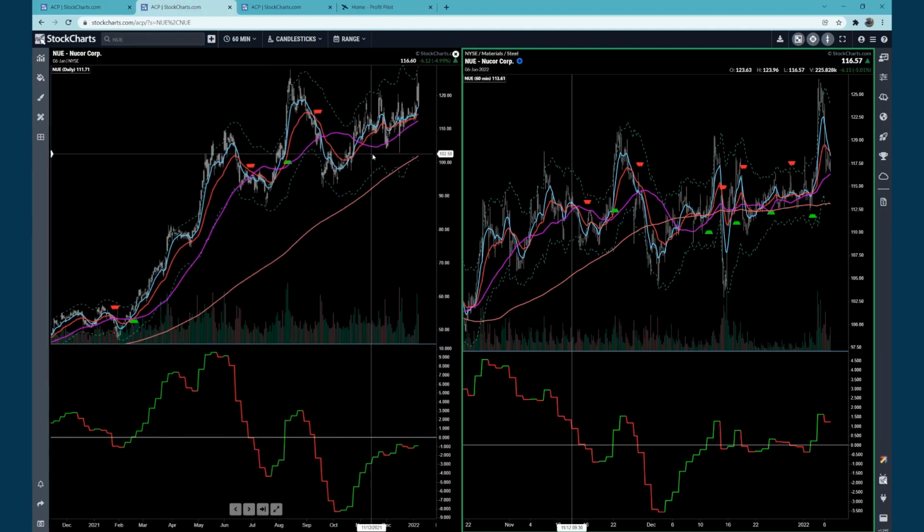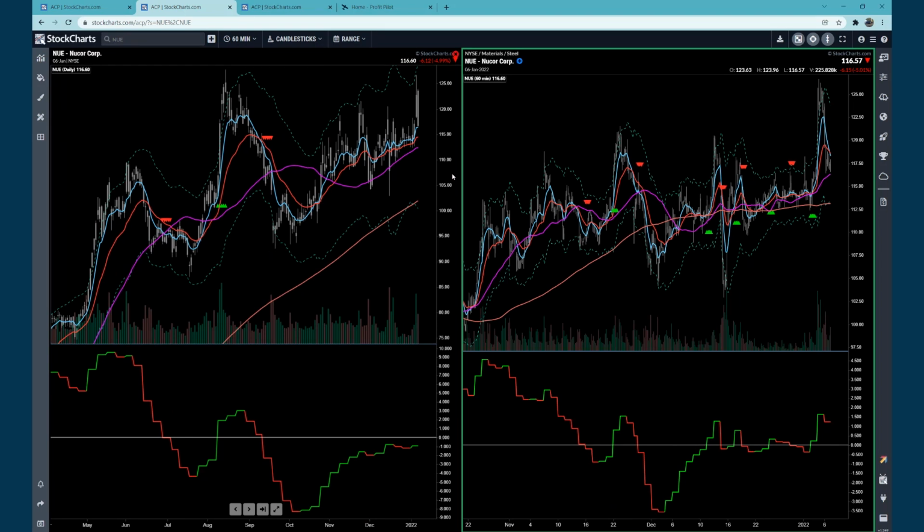And if you come over here and look at the daily and hourly, as of the other day, it was looking pretty good because price was flagging right into the daily 50 and then popped up. Now, it got a little overbought. We could see that just because of the distance between price and the hourly 50. So at this point, with the news and with this pullback, we're just going to have to wait and see if this continues to be strength on the hourly. Same thing with the daily. Is daily 50 and daily 8 or the 21 going to continue to be strength? And in order for this really to confirm, we're going to need to see the Moxie indicator cross over zero and keep moving to the upside.